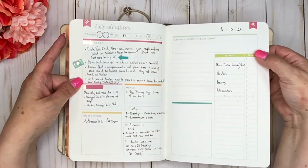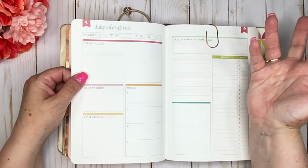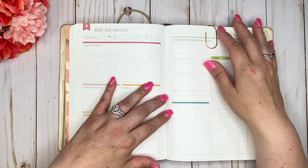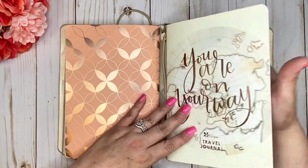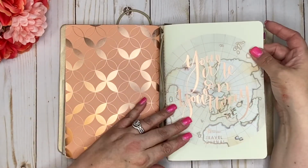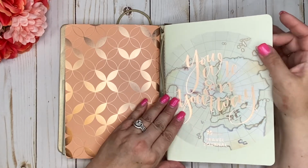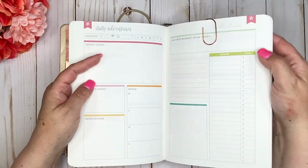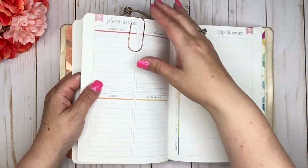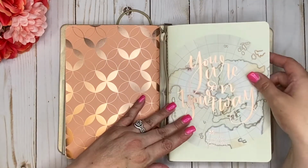Because I do want to go back and remember all of the fun little details and the things that we do when we go on our trips. But sometimes I just don't. I only remember the big things, and I really do want to have a place to journal all of our little adventures. So I love this book, the Travel Journal from Erin Condren. It's the Petite planner system, if you're interested in that. And I have 3 more trips in here that I can use this for, and then I'll obviously have to get another one when the time comes.